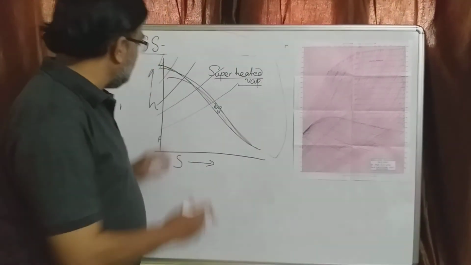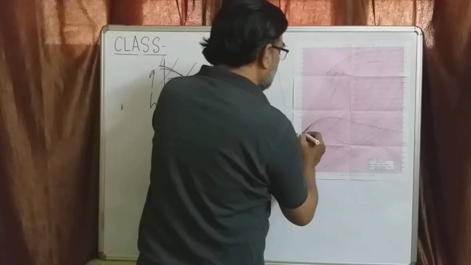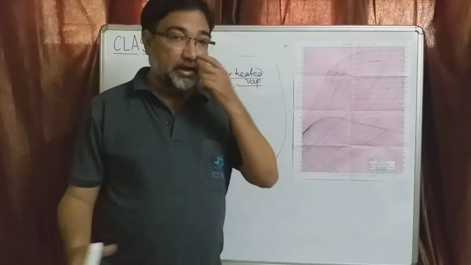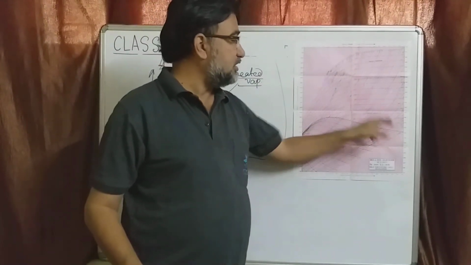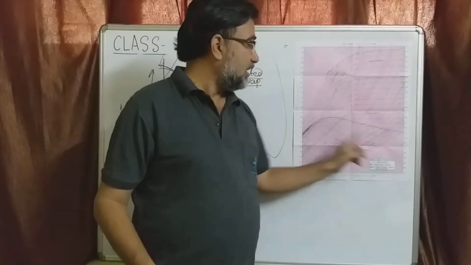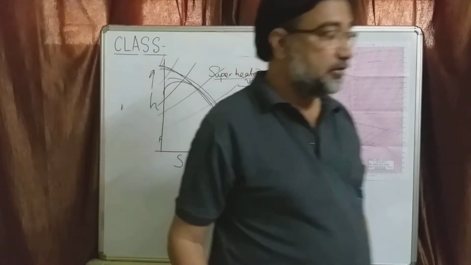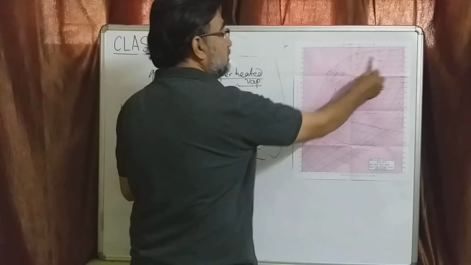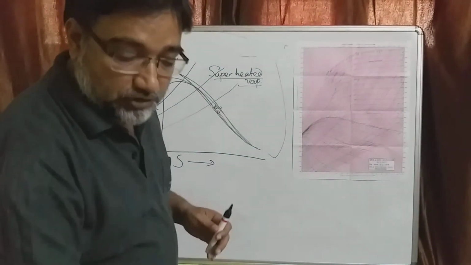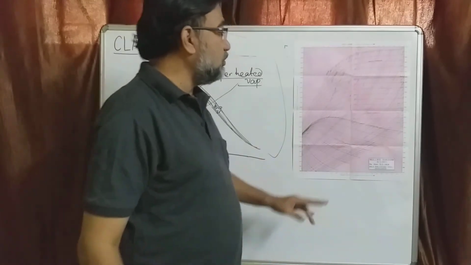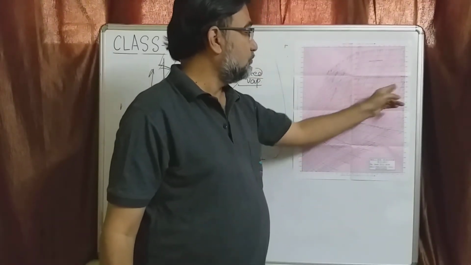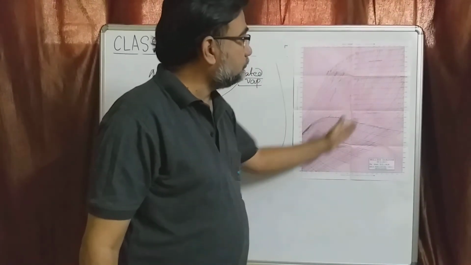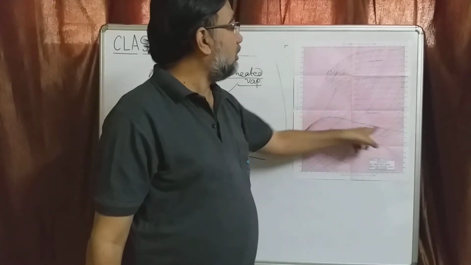Now you see, this line is this one. You can see a thick line here. If you have the steam table, spread it and see there is a thick line here. This is H, this is S, and this line is the saturated vapor line. This region is the transition region and this region is the superheated vapor region. In this superheated region you have constant temperature lines. Here it is written constant temperature. These are constant pressure lines. Okay. And they all come here.